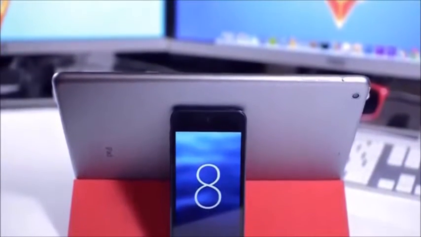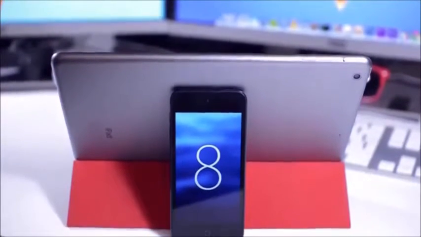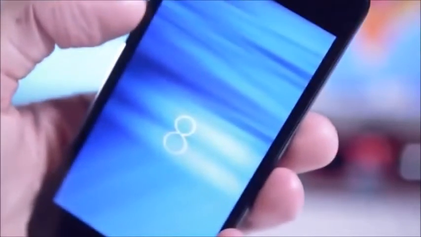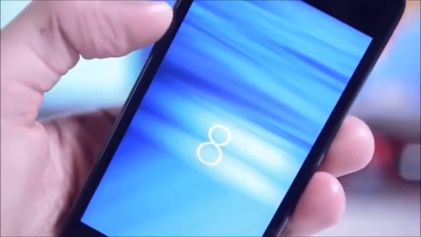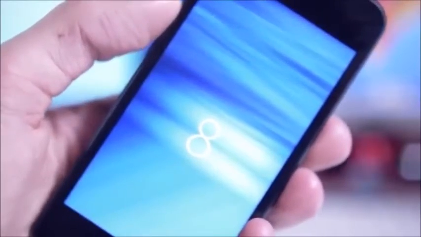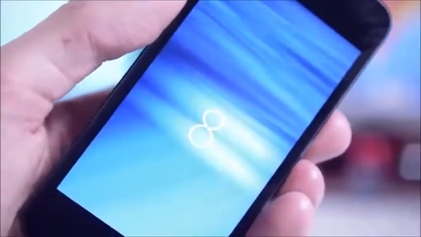I have iOS 8 in front of me. The developer preview by Apple has just been released at WWDC 2014. As I said, I have it installed on my iPod Touch in front of me. I'm going to run through the changes, kind of what's new on the platform, because it was a really exciting release for OS X Yosemite and also for iOS 8. There are a lot of new changes, so let's go ahead and get started.